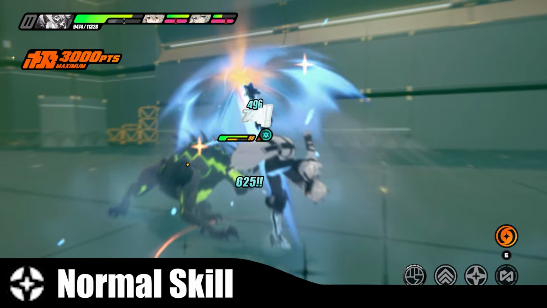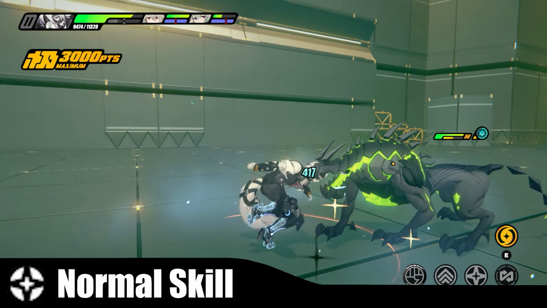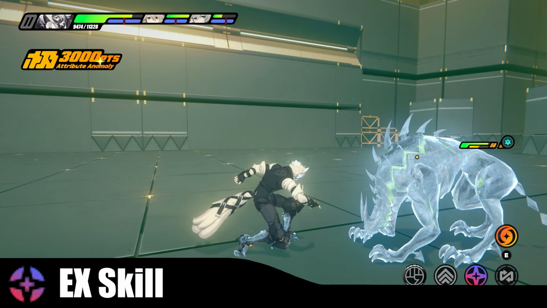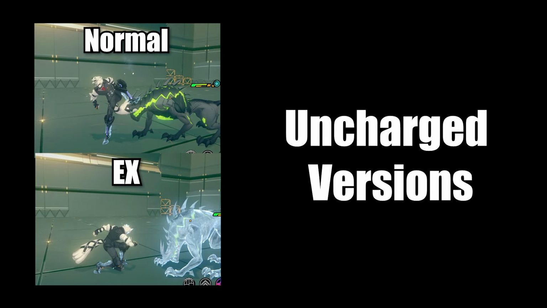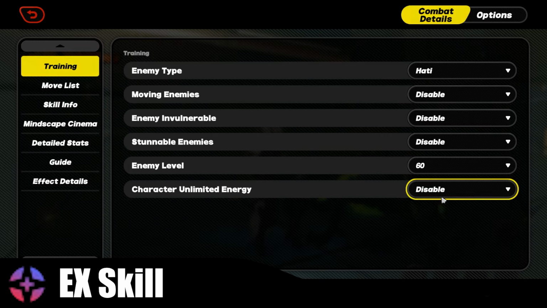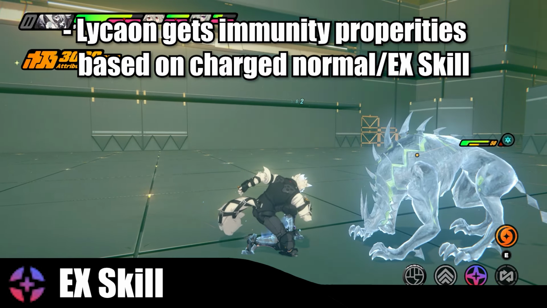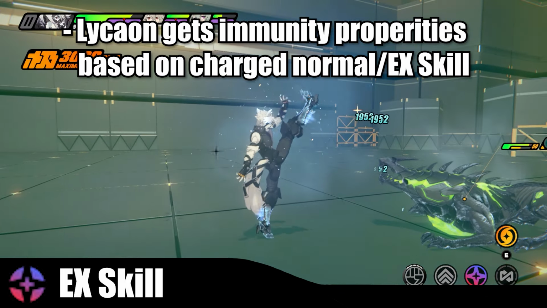Lycaon's skill is a flurry of kicks that deal ice damage. The normal skill only does a sweep into an upwards kick, while EX does a sweep into a target combo, then finishing with the final upwards kick. Pressing the skill does a shorter amount of kicks, while holding it not only increases the damage, but adds more attacks to each version. On the charged version of normal skill, Lycaon gains some immunity to smaller attacks, while on the charged version of EX skill, he gets full invincibility.